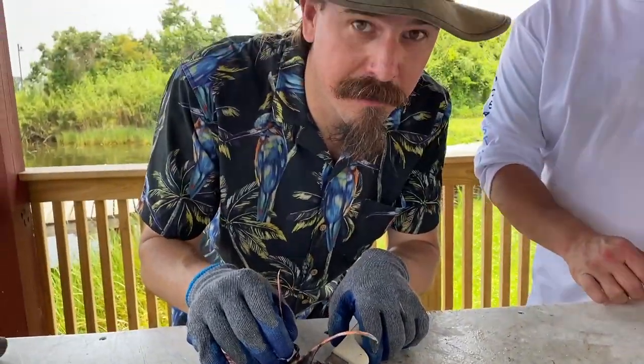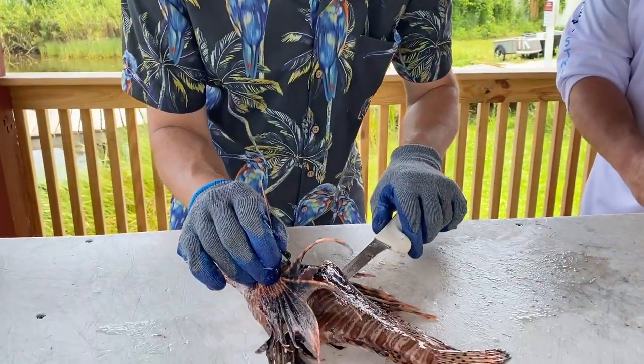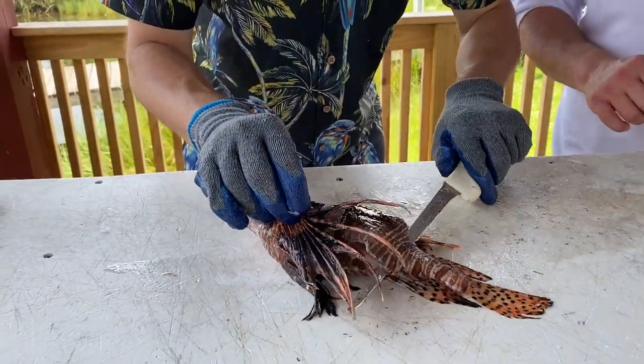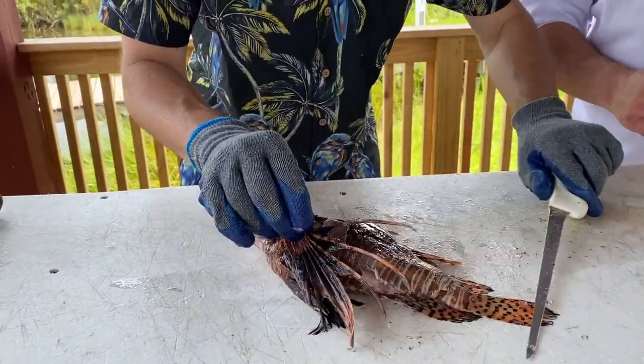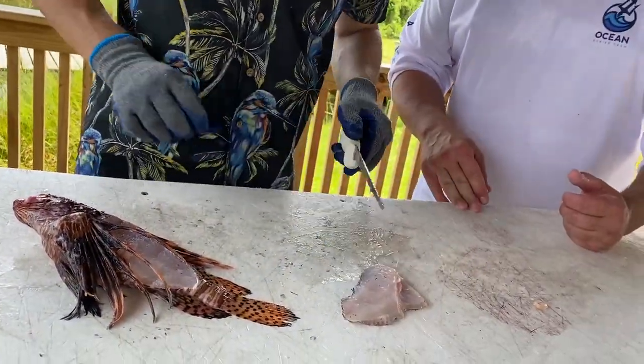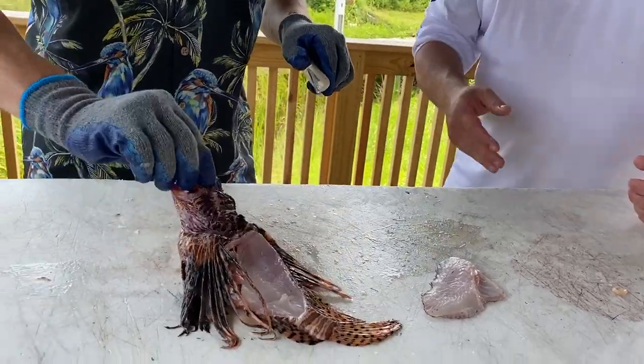So a lot of you guys have done all sorts of pole fishing for normal fish. I've never done any fishing at all. So this is totally new to me. There you go. There we go. Not exactly the world's prettiest fillet, but that is a fillet. It is a fillet. That's exactly. Some meat. I left a fair bit on there. That's all right. I'm going to flop it over.